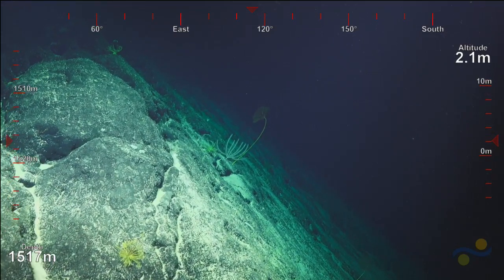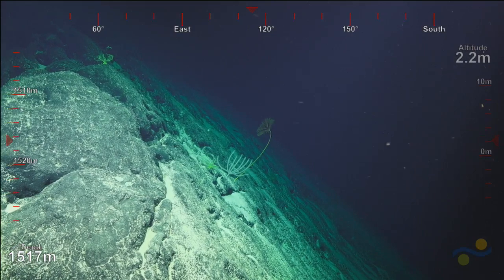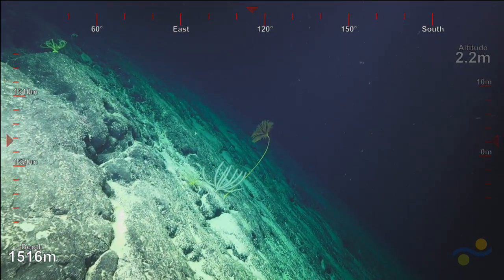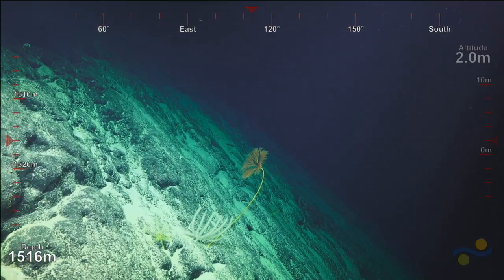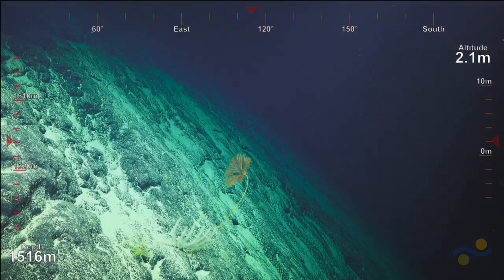All right, what do we think this is? This is a primnoid, Alexis? You can't really tell. Can we take a careful look at this? I like the branching pattern of it. I don't know if we've seen it yet on this dive. I'm kind of just getting into the hot seat, getting my bearings. Can I zoom down? Oh, yeah. Okay.